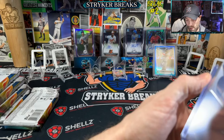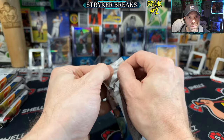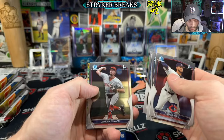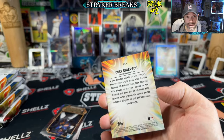It correlates with collecting people's cards too. If I start collecting a guy, I'll watch him play, I'll watch their team, and that makes me like them more, and then I'll get some of their swag. Like the Reds, I never really liked the Reds until this young crop started coming up. We could collect their cards, and Ellie is super exciting to watch. The team is very exciting on offense to watch. So that made me like them.